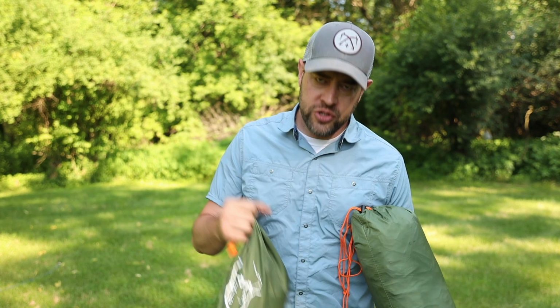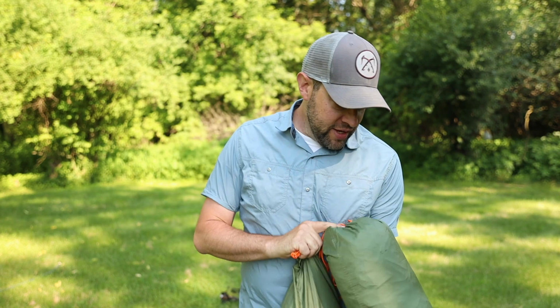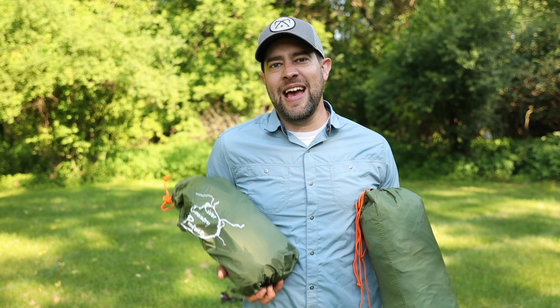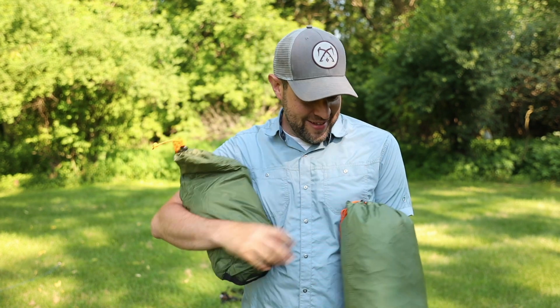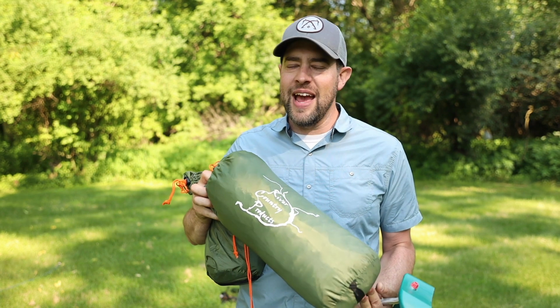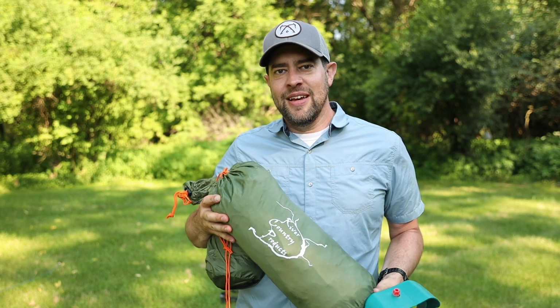Today we're going to be comparing the River Country Trekker 2.2 to the River Country Trekker 2.2. All right, I know what you're thinking. This is actually the new version. This is the original version. And if you've seen any reviews lately online, epic fails with this tent.